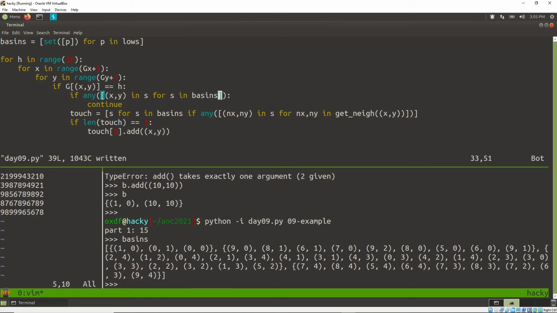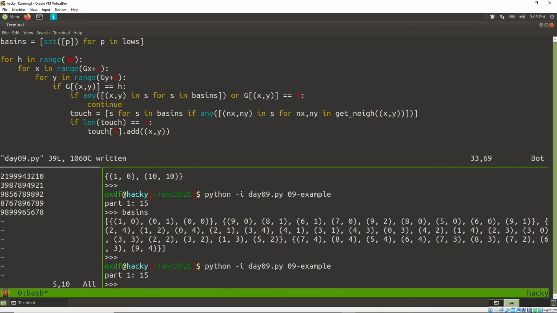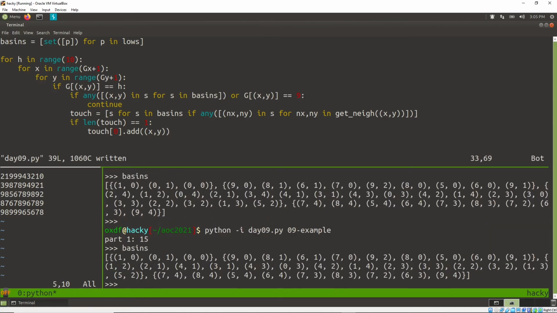Any of them are in the basin for G sub Y 9. Okay. I don't know if that was necessary or not, but I don't think it's going to break anything, so we'll leave it for now.